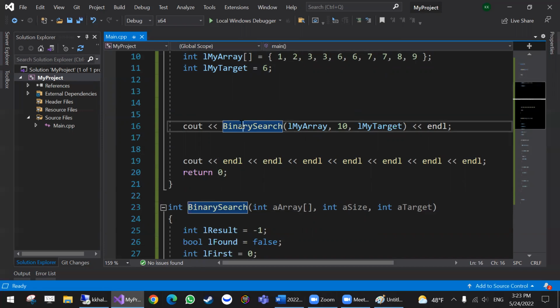This has fewer steps than linear search in order to approach the solution, but it needs a requirement, and the requirement is it has to be sorted. The fact that it needs to be sorted, then the book introduces sorting algorithms. Sorting algorithms are very important, and there is no best sorting algorithm.